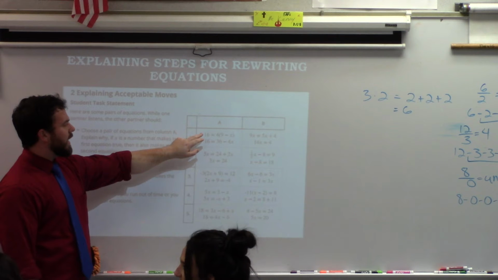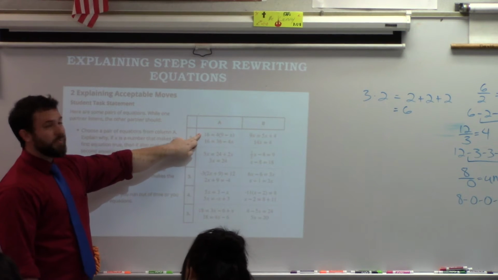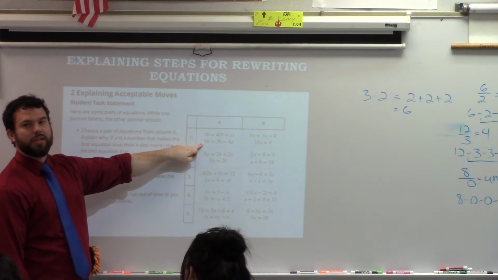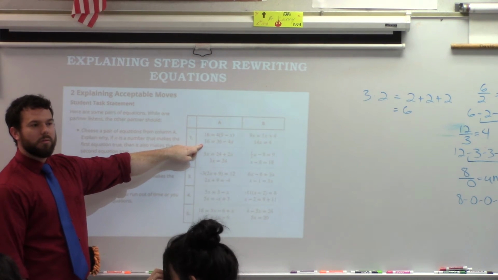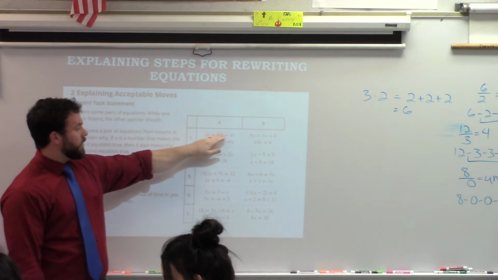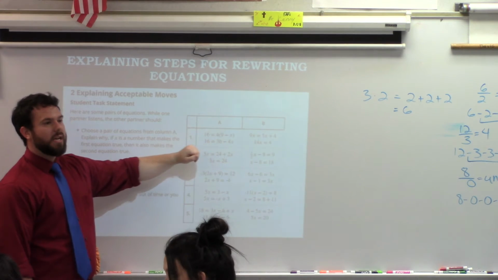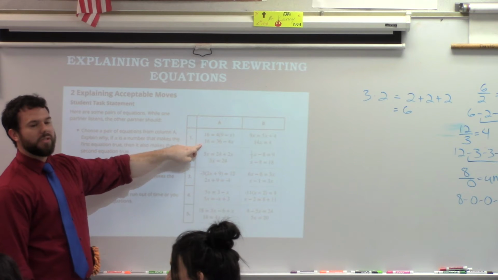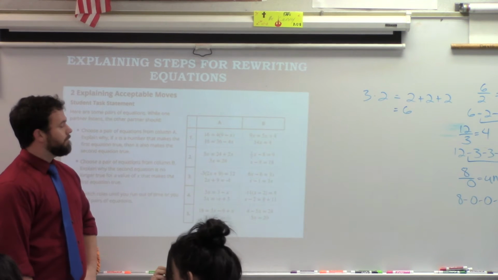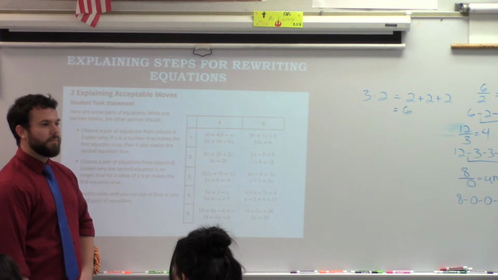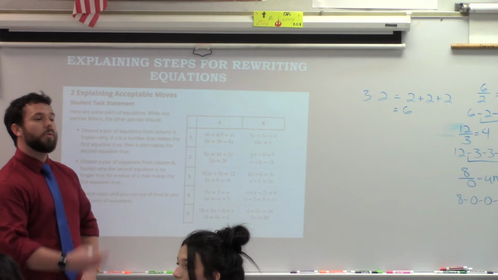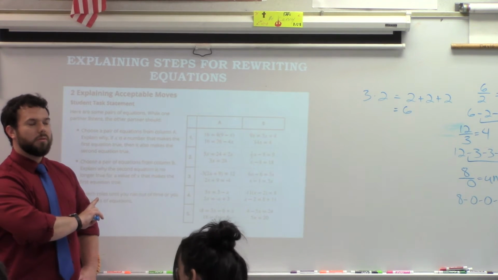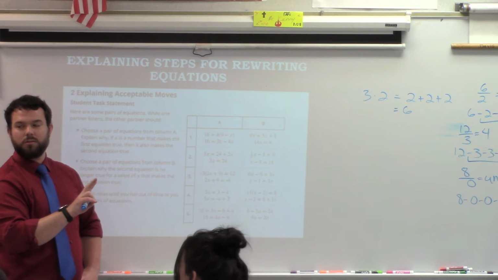When I look at A here, if x makes this equation true, how do we know that it will also make the second equation true? If I were to solve this equation and figure out what x is, how do we know that the solution for the first one is also a solution for the second one? Property of equality. Maybe a property of equality. There's one other property that you can also use. Not substitution.